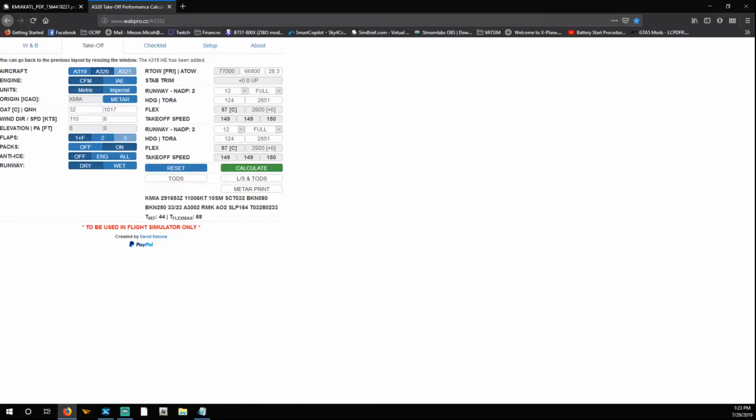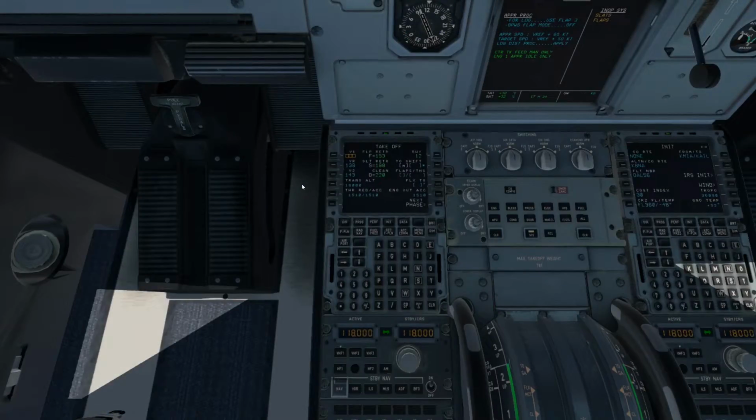So let's get back into the aircraft and let's show you how to input that information into the MCDU. All right, we're back here in the simulator at the MCDU. As you saw, I was able to pull the VR and V3 calculated here through the MCDU, but you'll notice that there was a difference between the calculations through the website versus the calculations through the MCDU itself. I'm not sure how they calculate the stuff in the MCDU, but I found the calculations on the website to be more accurate. So we're going to put those in instead. Our V1 is 149, our VR is also 149, and our V2 is 150.